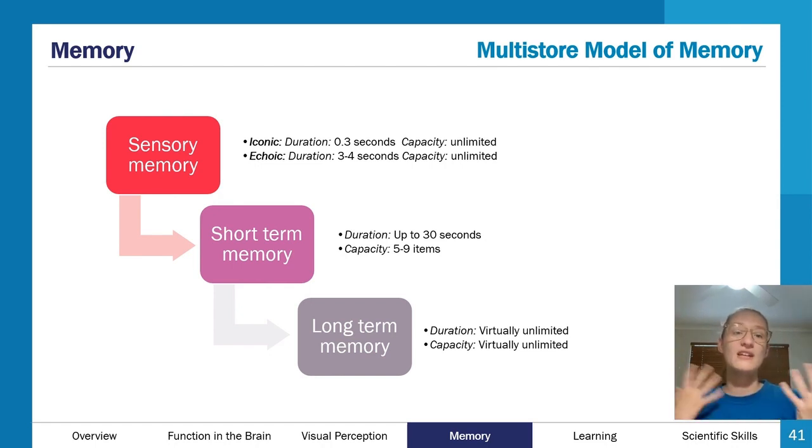The main key words for the memory processes here are encoding, which is putting it into a form we can store. Storage is when we tuck it away for later, and retrieval is when we bring it back from storage into conscious awareness. So memory passes from sensory memory, and if we pay attention, we can bring it into our consciously aware short-term memory. Then if we encode it and store it away, it goes into long-term memory, which has a virtually limitless duration and capacity. But sometimes we do forget things, and there are a few theories as to why. But that's our multi-store model of memory.